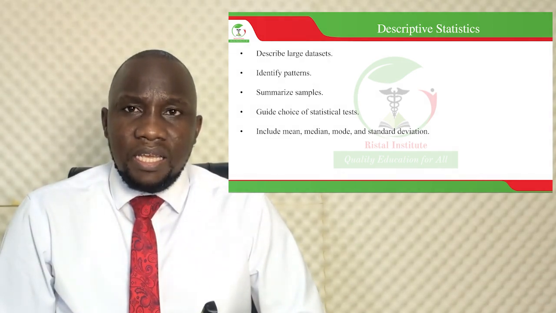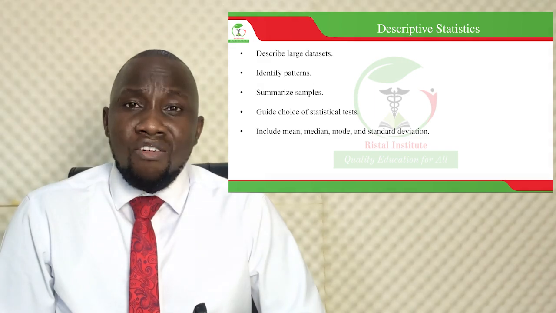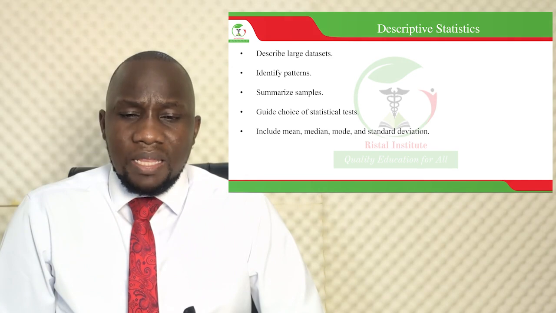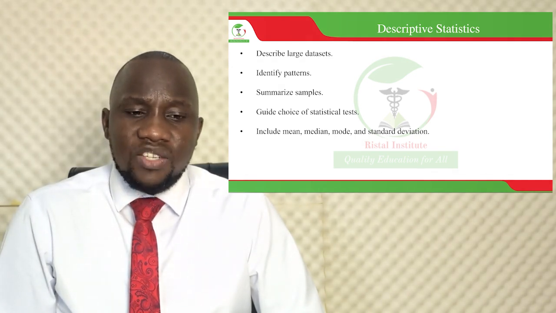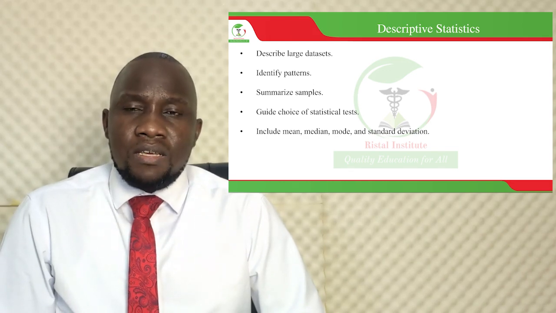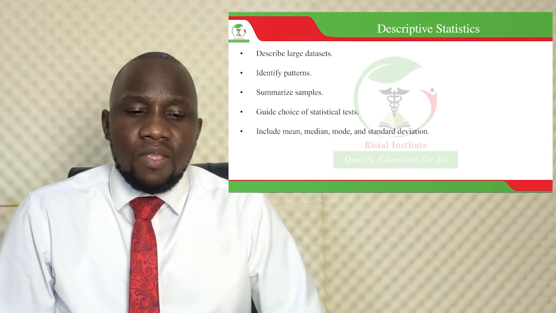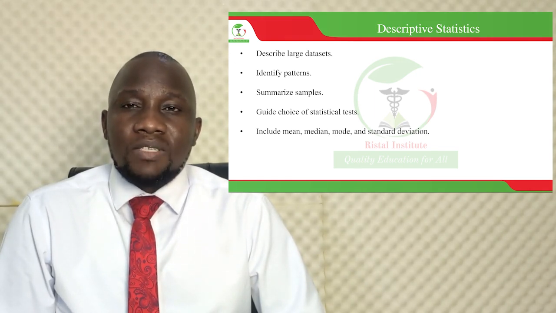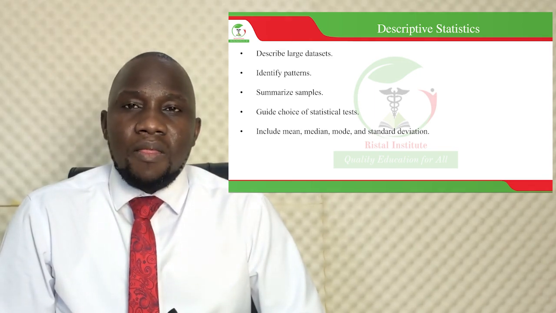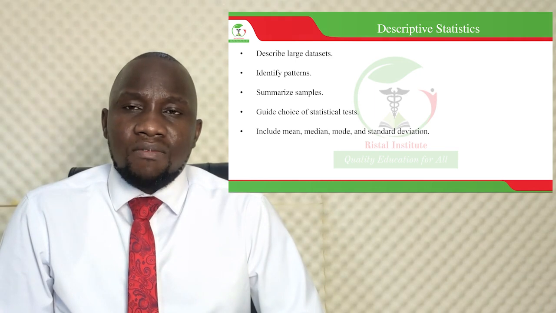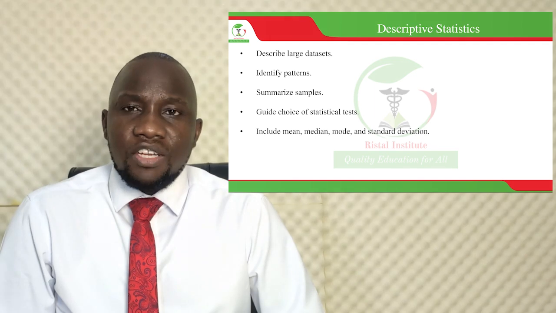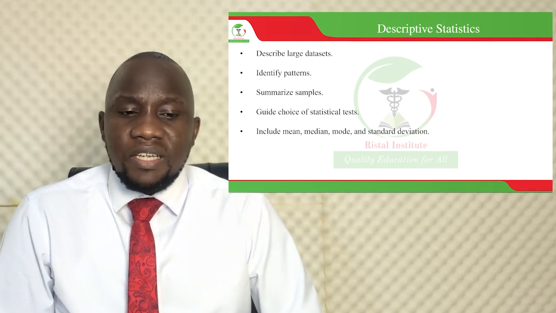Okay, so with descriptive data, we are talking about measures of central tendency and measures of spread or measures of dispersion. And we'll look at them later on. They are the last ones that we have here on this slide. We have mean, median, and mode. Those are measures of central tendency. And then measures of spread will have range, variance, and standard deviation. So we'll look at all these measures subsequently.